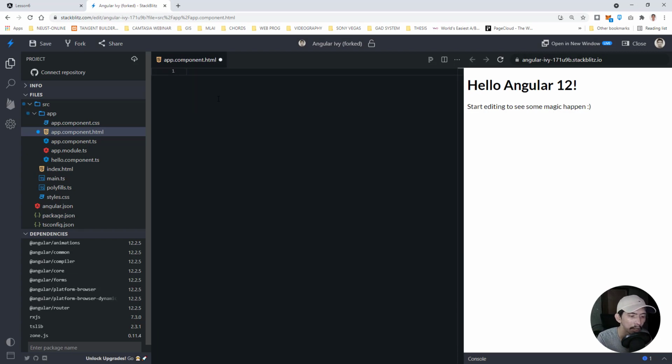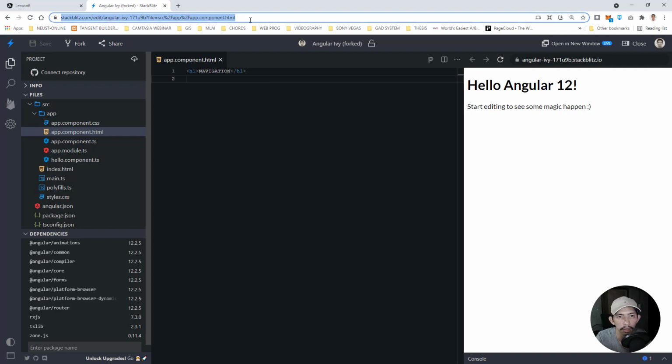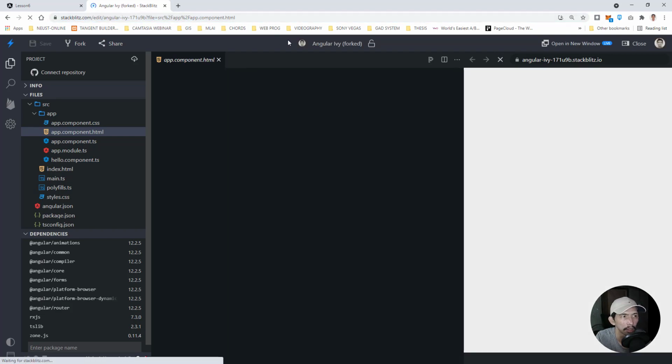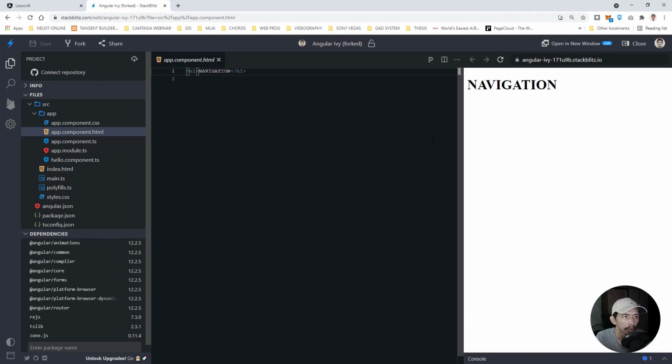And then, palitan natin yan ng h1. And then, katulad nung ginawa natin kanina, we have navigation. Save. Yeah, refresh nga natin. Alright, so we have here navigation. Now, let's create our link.